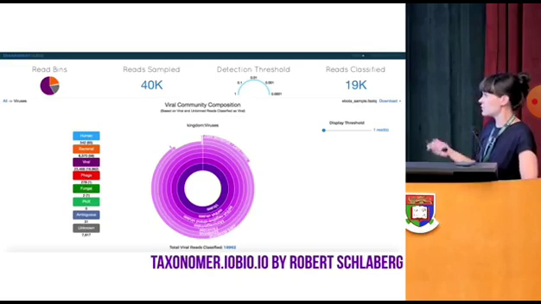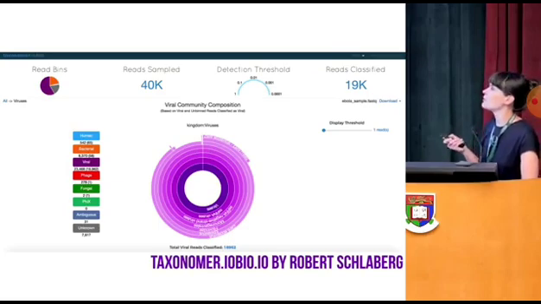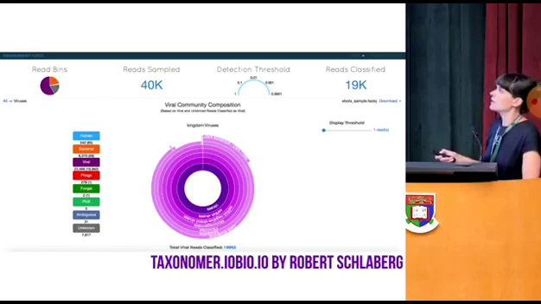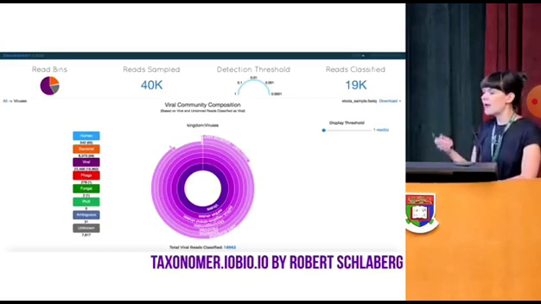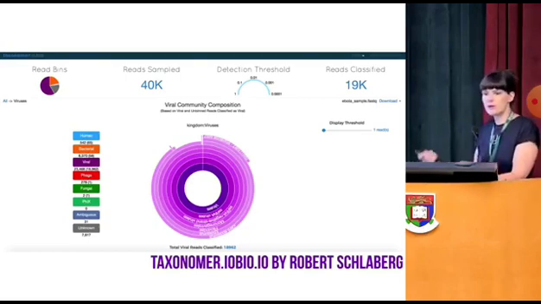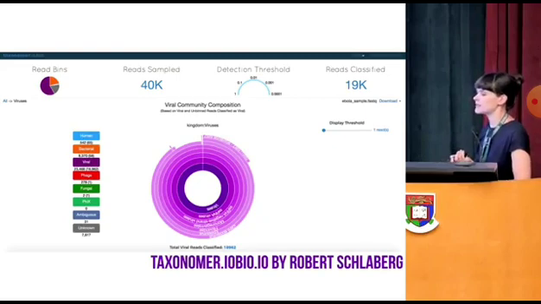This is an example of one of the tools that's out there to do that bioinformatic assignment. It's Taxonomer from Robert Schlaberg's group. And this is a sample where you can see there's some human reads, some bacterial, lots of viral reads. If you were to click on the virus purple button, this little purple circular diagram pops up, and it shows you the various taxonomy of that virus. And you see that the majority of the viruses is Zaire Ebola virus. So you were able to make a diagnosis of Ebola virus directly from a blood sample and recover a genome, which you can then use for epidemiological analysis.